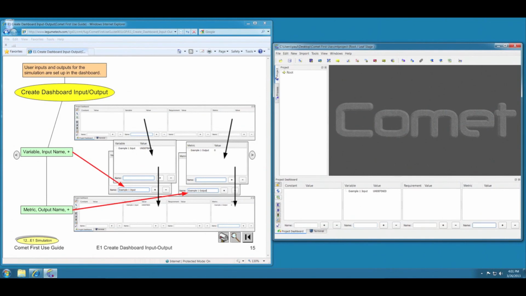And over in metrics, we're going to do example 1 output, and do a plus sign there. So now we have our input and output dashboard information defined.